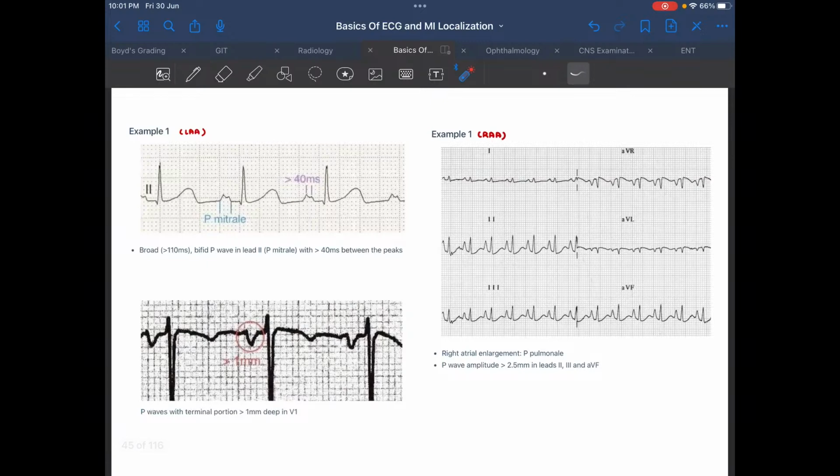So guys, all the ECGs which we are going to interpret together are picked up from a site which I wanted to recommend. That's known as LITFL, that is Life in the Fast Lane. The whole ECG section there is fantabulous. Even from basic things you can see pretty advanced things over there as well. So all the examples are taken from that.